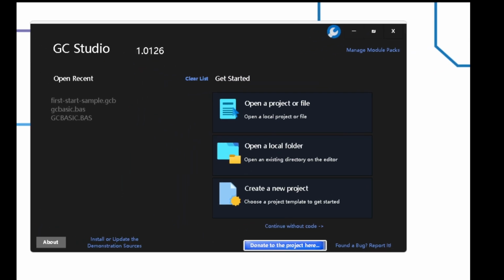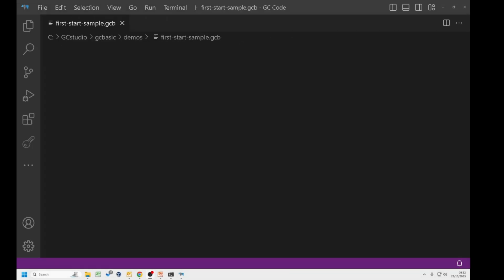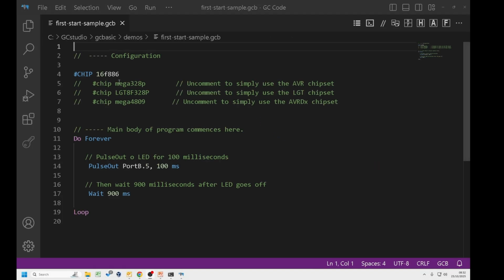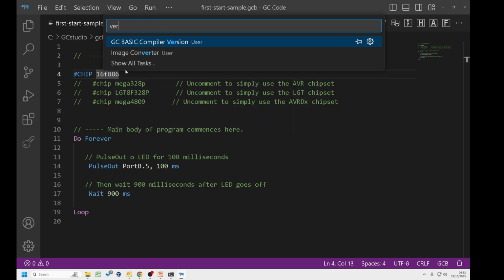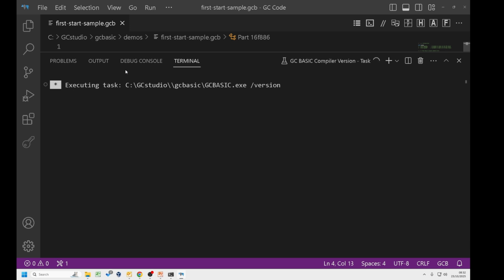How can I prove that to you? Well, if I go first sample, maybe where before, I'm going to ask it the version number again. Here we go. Function key F4. There's lots of other ways of doing that, by the way. I'm just using function key F4 as a way of explaining to you what I'm doing. Version 1524.